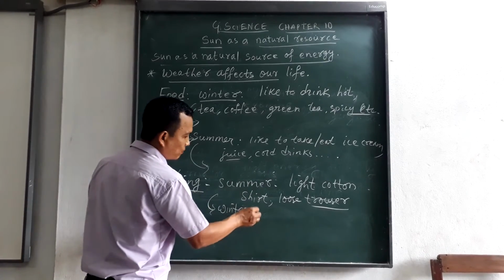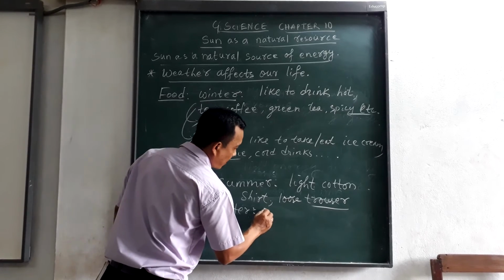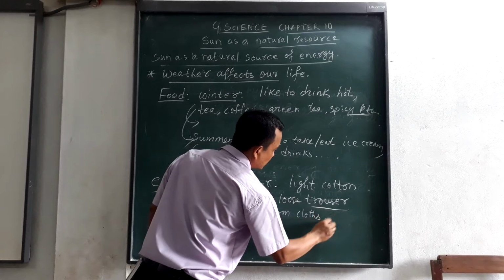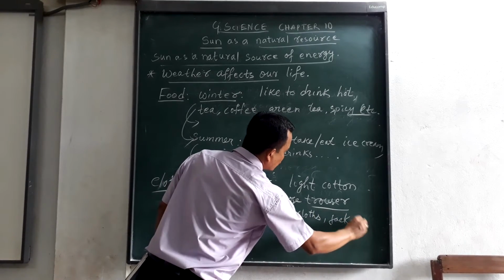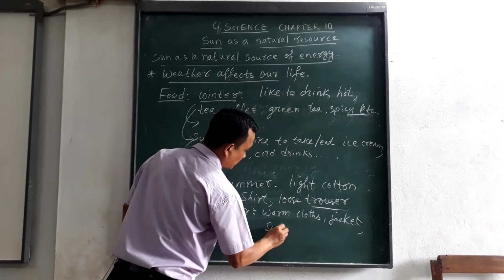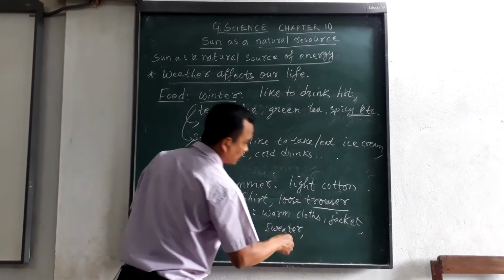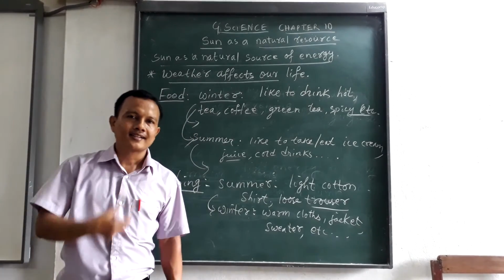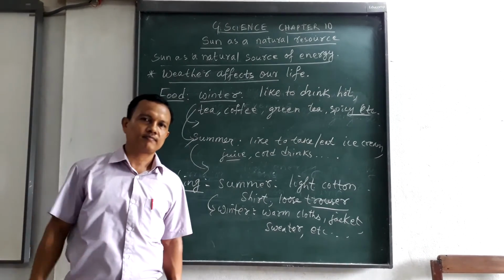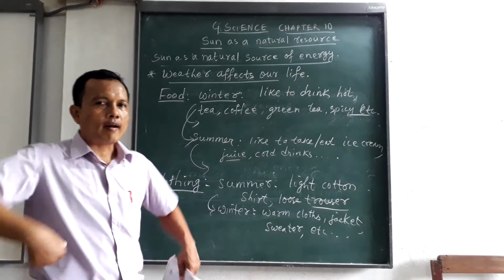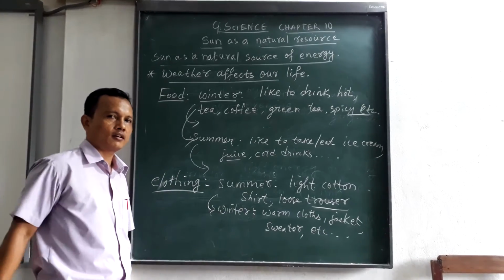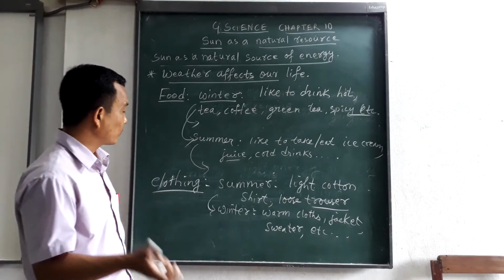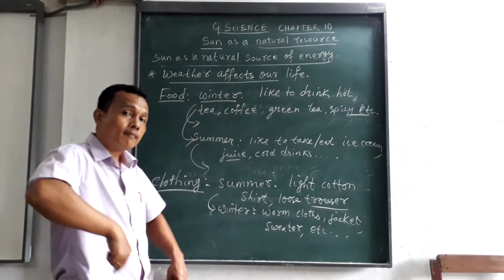But on the other hand, our clothing habit in winter is different. What are the things that we put? Warm clothes like jacket, sweater, woolen clothes, etc. So many other things are there. Shoes, socks, scarf, cap, gloves, all these things we wrap up ourselves, or blazer, just to warm up the body. And sometimes we use a blanket during winter when we sleep to warm our body.